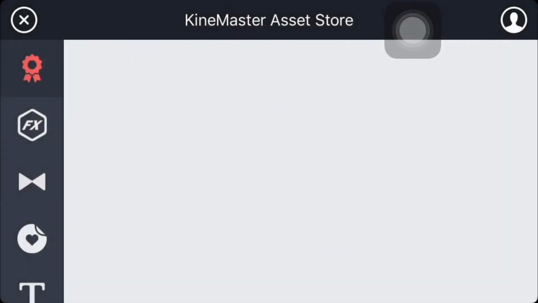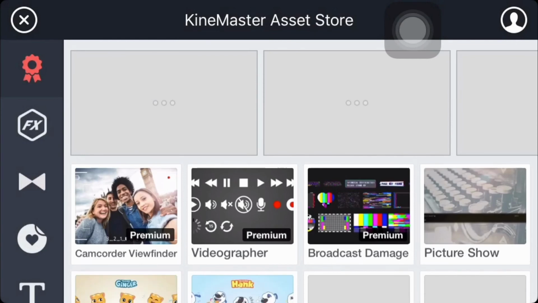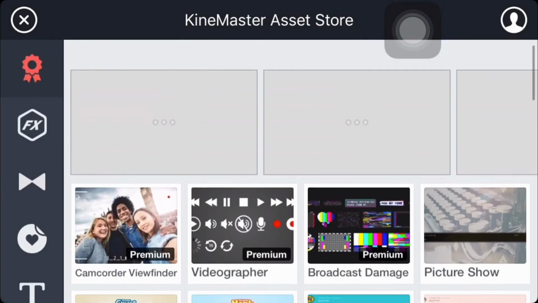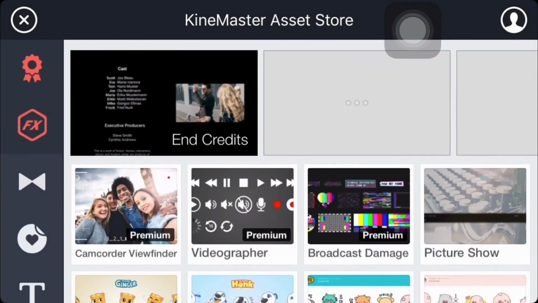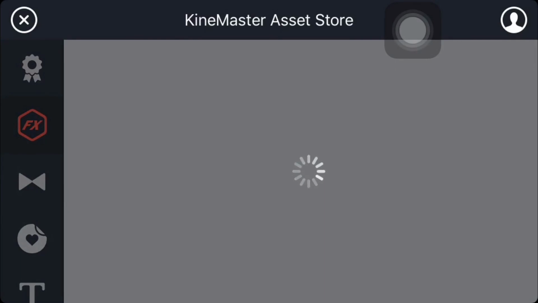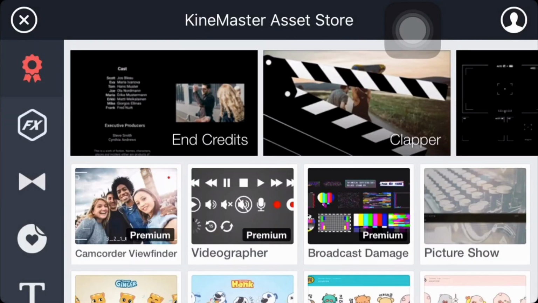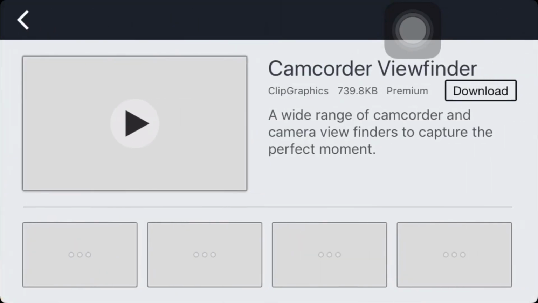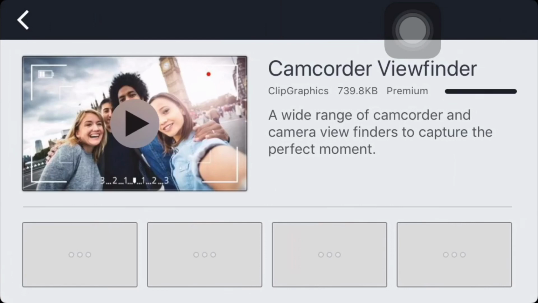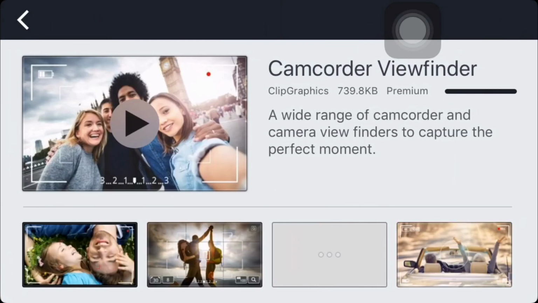Click agree and continue. Okay, you can see in here, guys. You can download the premium item.